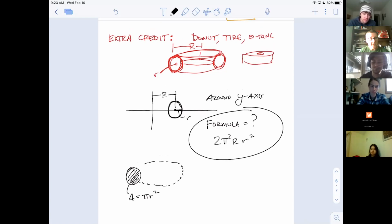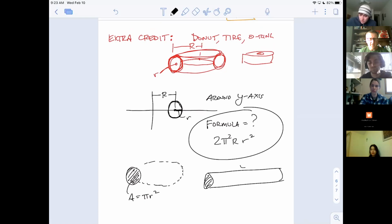If you took this shape here and you cut it and opened it up, wouldn't it just be like a long tube? So if it was a long tube, wouldn't it be the area of that end times however long that is? But how long would that be? Well, wouldn't it be the circumference of, and I think this is what Felix was saying, the circumference of that shape right there, which is 2 times pi times radius? So that's A. The volume is A times that L. That's the way that formula was written out a minute ago.